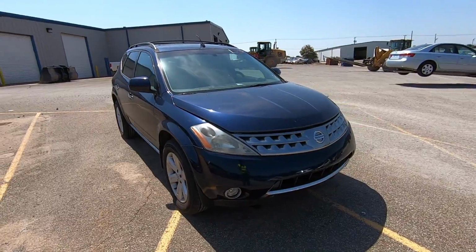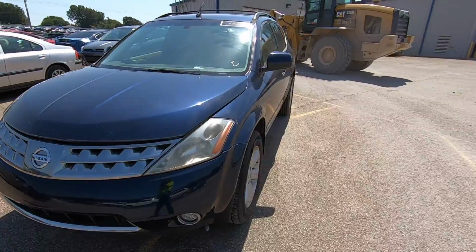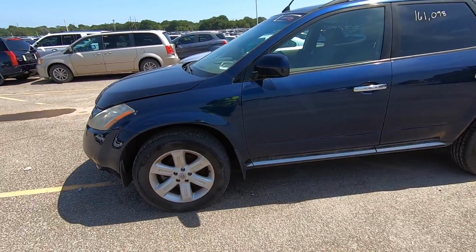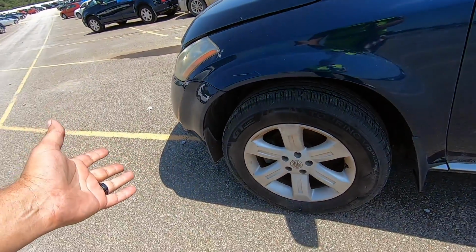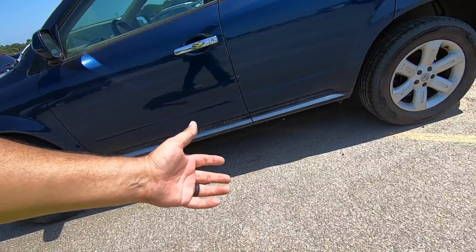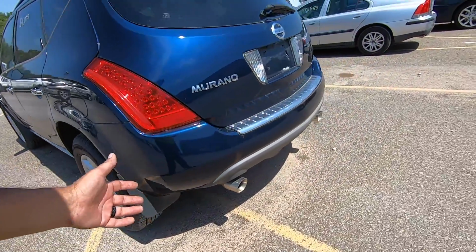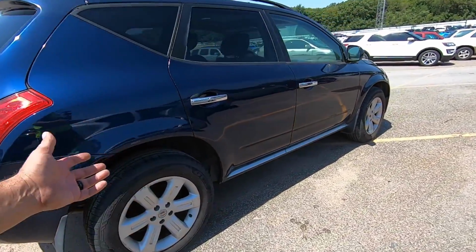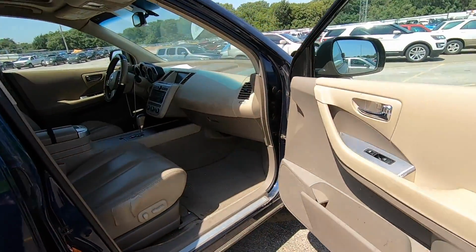Here's another one. It's a donation. An 06 Nissan Murano. Now this one looks to be in really good condition. So why is it here? I don't know. Are these notorious for transmission problems? I mean, it's got excellent looking tires on it, man, and they match. GT Radial Touring Plus. GT Touring VP Plus. The tires look great. The body looks great. The only thing I can think is this probably has some kind of a transmission issue. I know Nissans were notorious for CVT transmission problems.